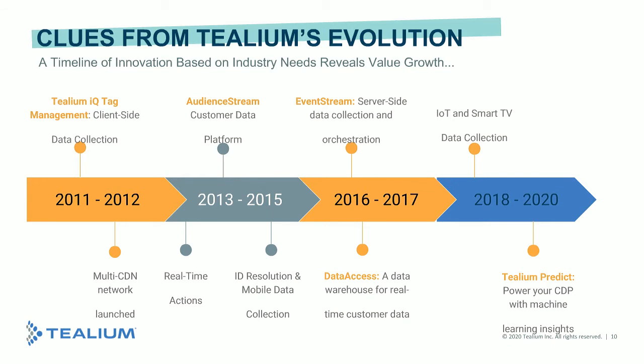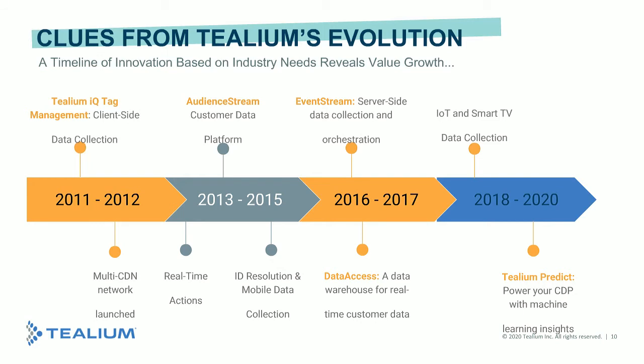But eventually, by being the hub of all this data that was flowing through these tags, and virtually every martech has a tag, we were in a great spot to say, hey, we can actually start combining and unifying this data, because we can see that this person over here using our search ad is actually the same person over here from our website, and we can combine the identity of that person in our customer data platform. So our customer data platform came out in 2013, before the category really existed as it does today.